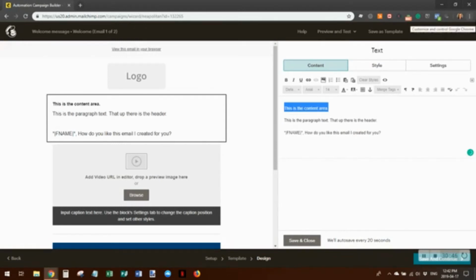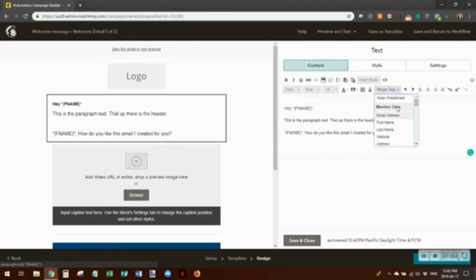You're going to change the various information and text. Again, for using merge tags, do check out their cheat sheet. Member data, this list does have the first name, last name, the basic information, and you'll see it does pull in the form data that I created.